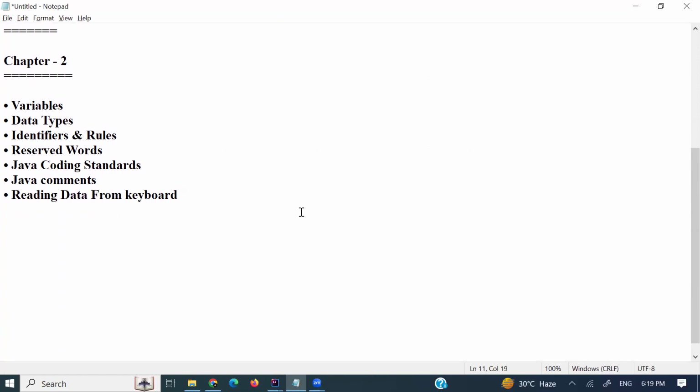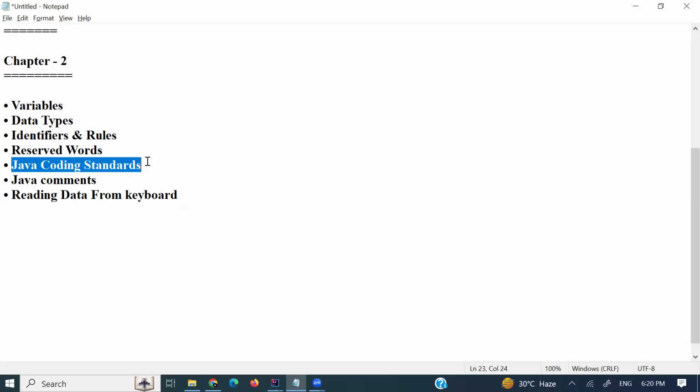Chapter 2 has these elements: variables, data types, identifiers and rules, reserved words, reserved keywords, and Java coding standards.